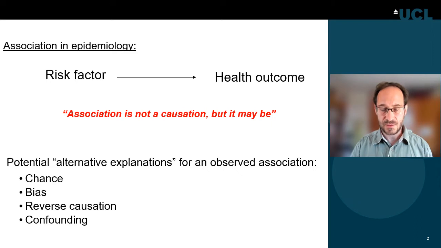Confounding can be very subtle, and in fact some authors say that confounding is the biggest challenge in causal epidemiology. And as I said before, understanding what exactly confounding is is not that easy, but the best way to understand it, to have a good grasp, is through examples. So that's what we are going to do now. We are going to go through a number of examples that will hopefully help you see or understand what confounding is.